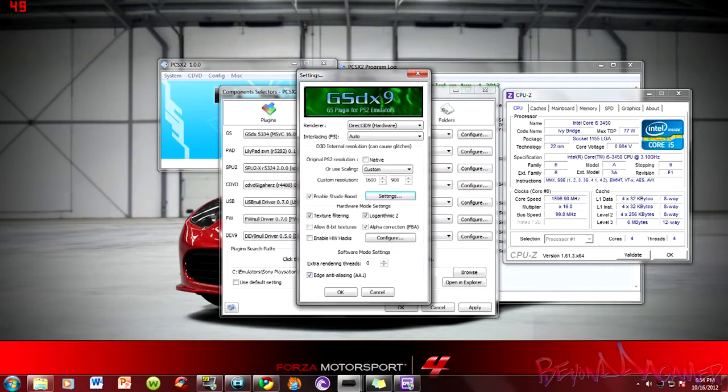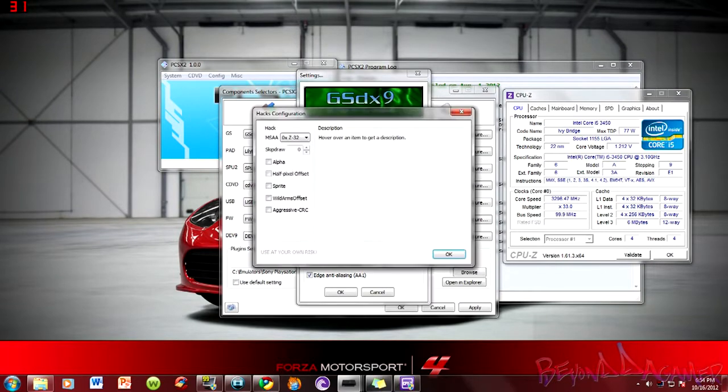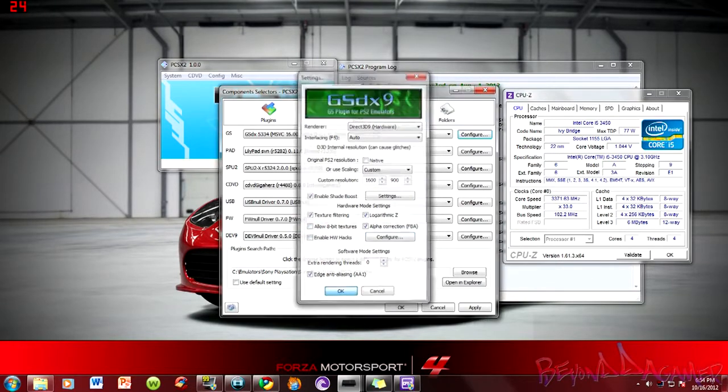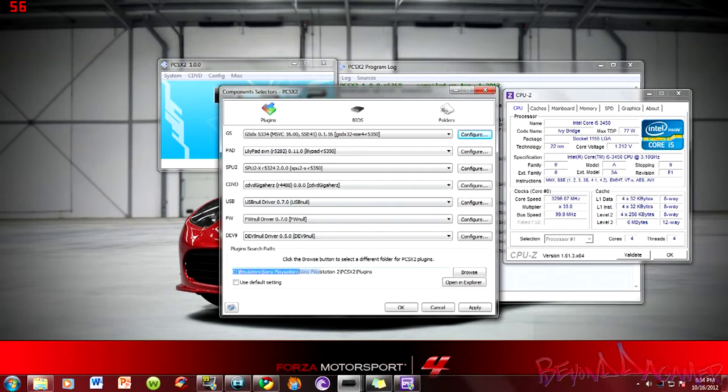Just keep it at 50. But anyway, I use texture filtering. I usually don't use anisotropic texture filtering, so I want to make sure it looks completely HD. After that, you're pretty much good, and then make sure you have your directory, obviously, and apply, and all that stuff.